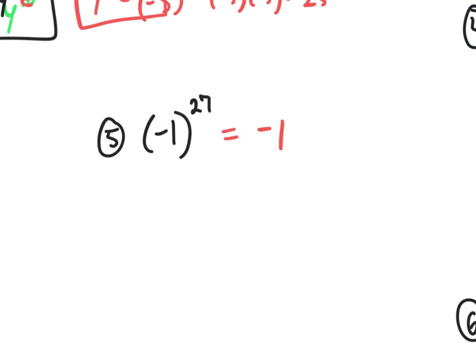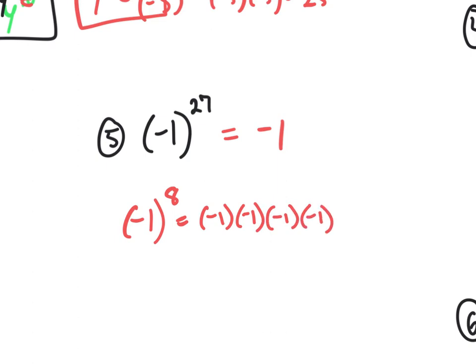Because remember, an even power means you'll be able to group them in 2, right? If I have negative 1 to the 8th, I'll have negative 1 times negative 1 times negative 1 times negative 1. Man, okay, I probably shouldn't have done to the 8th. Let's pretend it's to the 4th, yeah? Let's do the 4th instead of the 8th. And you wrote it 4 times, and you will be able to pair them up. Oh, I could pair up these 2, and I could pair up those 2. And we know that each pair turns out to be positive, because a negative times a negative is positive. So anytime you have an even power on the base negative 1 with parentheses including that negative sign, it'll be a positive 1.